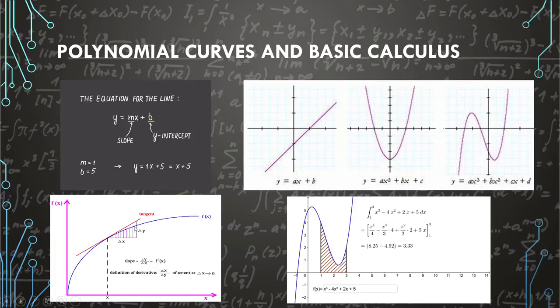You can see the meaning of differentiation. Actually we will be using calculus also in machine learning, so you need to know what differentiation is. It means the slope of the tangent, or dy by dx, where a very small delta x and delta y give the slope, and integration is the area under the curve. You must know all this.